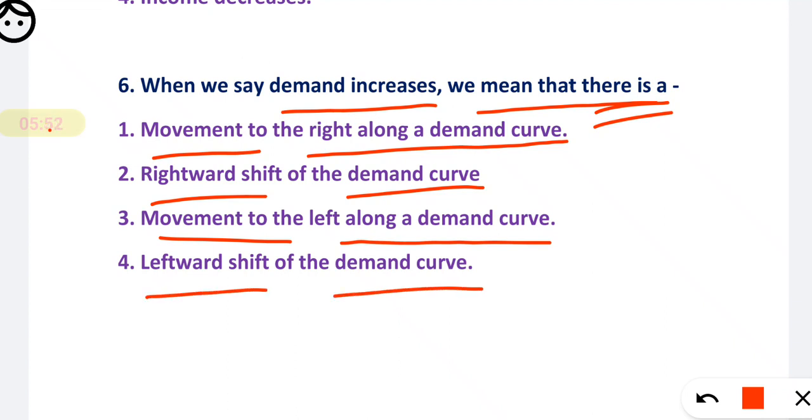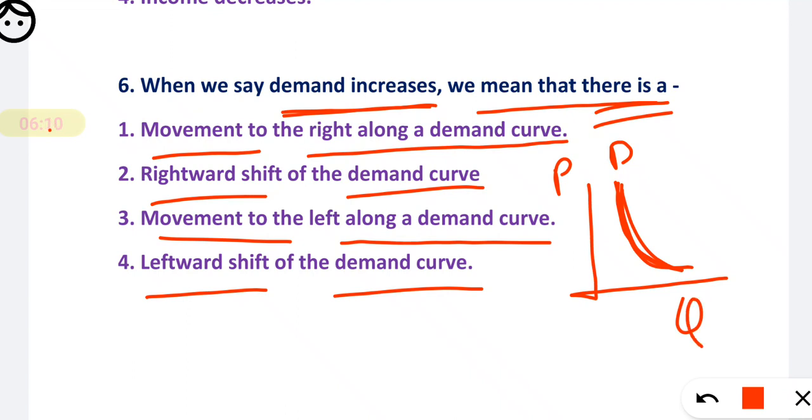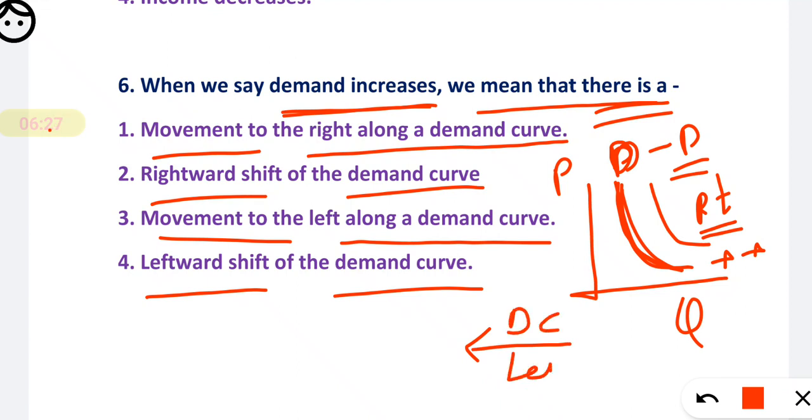So friends, see here, whenever we say demand increases, this is the demand curve. Always remember, whenever you hear the word demand, D for demand, it is always downward sloping. It is always price versus quantity demanded, D for demand and D for downward sloping. Whenever your demand curve shifts right, there is an increase in demand, and whenever your demand curve shifts to the left, there is a decrease in the quantity demanded, that is, a decrease in demand.